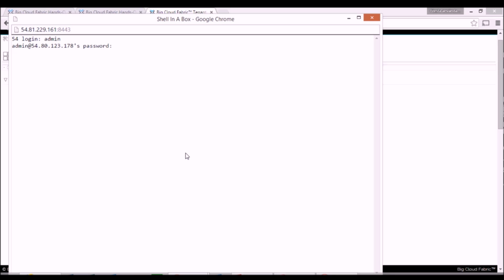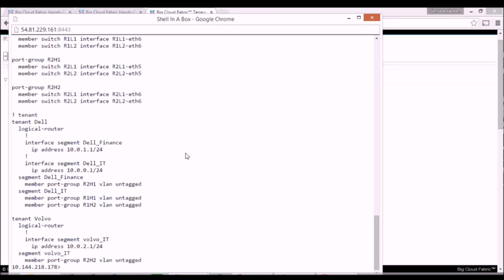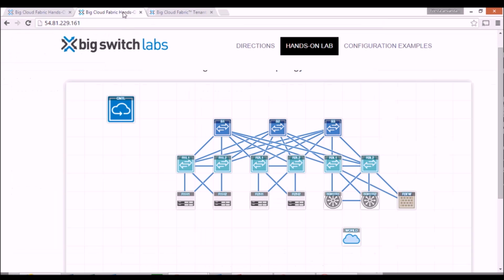Let's log in via the CLI and see how it looks. Still only one configuration file. You can do all this via the configuration file as well.